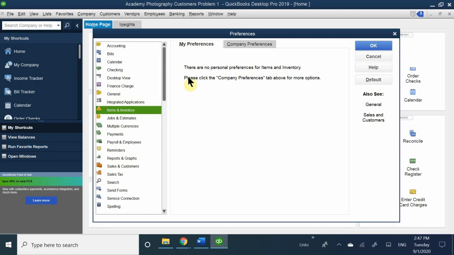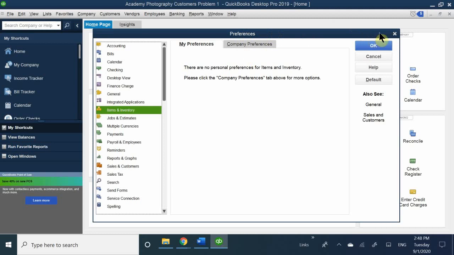It's a pretty generic question. What is the purpose of using Edit Preferences? To make it easier for yourself to enter transactions, and you can choose to do it either for your own personal settings or for the company.